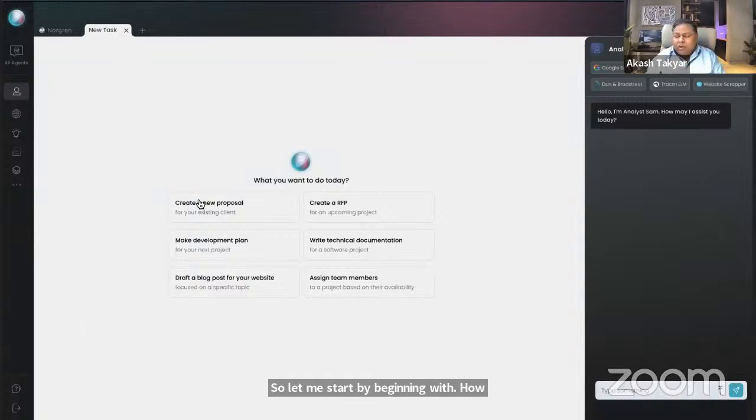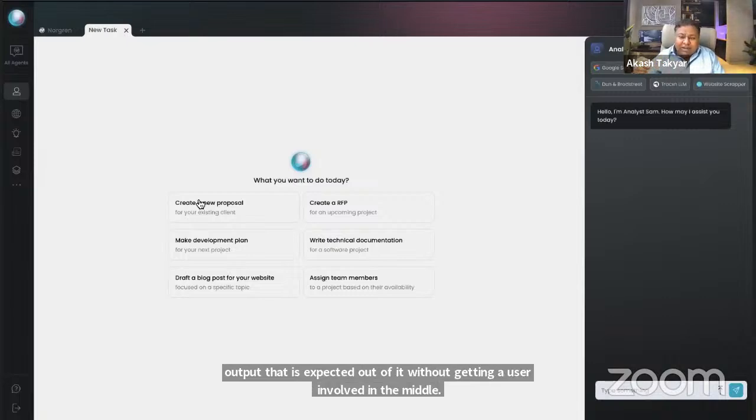What you see on the right-hand side is the list of various agents that are available. Agents in this context are AI, various large language models and some skill sets put together, where these agents are able to do self-prompting and solve a problem. So if we give an input to the agent, the agent is able to query a large language model and get to the expected output without involving the user in the middle. And of course, the agent has access to various tools.